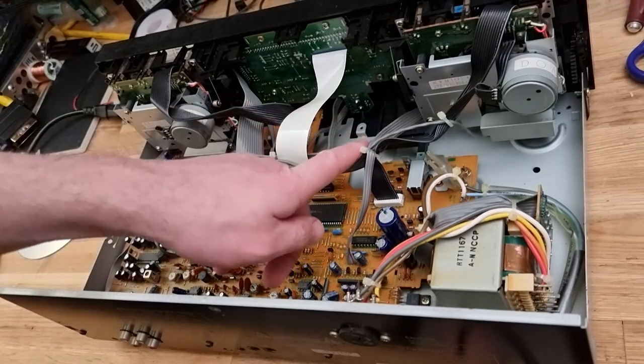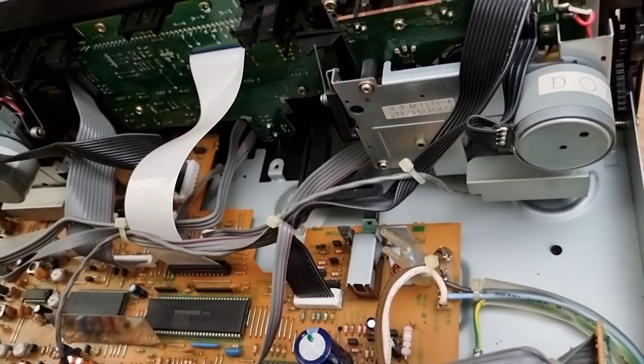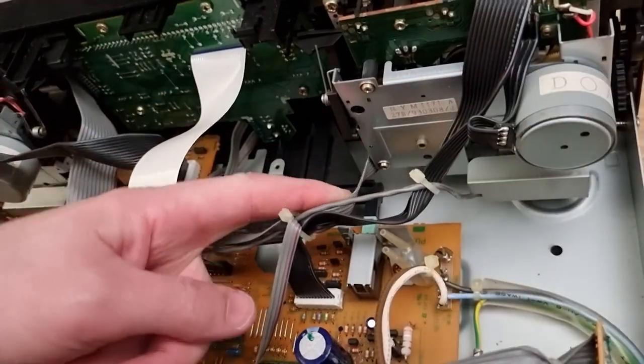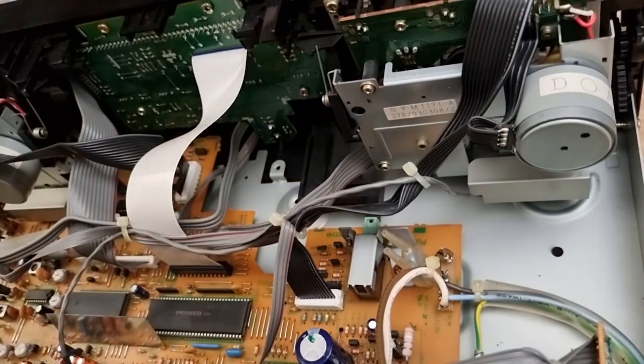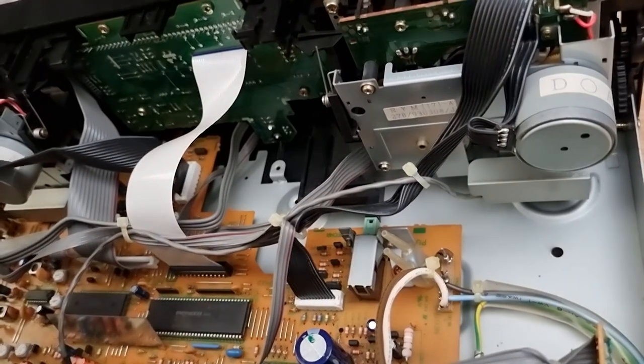Wow, look at this linkage here for this switch. So that is a switch on the front panel. It's really hard to see, but this whole plastic comes in to join up there. Ah, that's awesome. Okay.